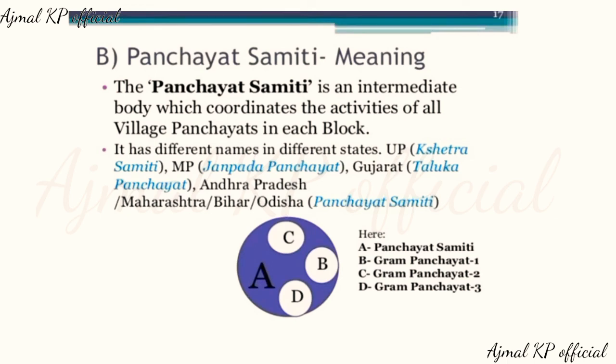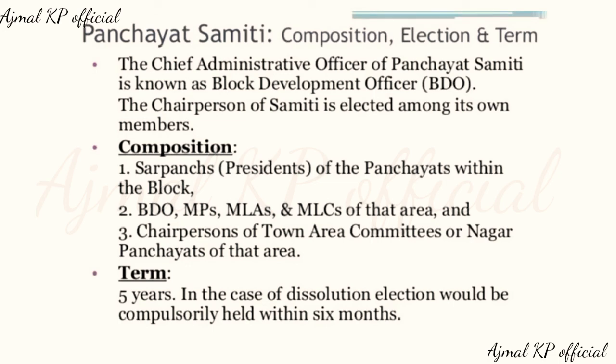Then, the intermediate tier of Panchayati Raj generally comprises the following categories of members. There are 6 to 10 members of Panchayat Samiti elected directly by the voters of all constituencies falling within the area of Panchayat Samiti. In fact, one member of Panchayat Samiti is elected for a population unit of 15,000. Then there are elected representatives of the sarpanches of panchayats, local MLAs, MLCs, that is members of legislative councils, and persons representing women, scheduled castes and tribes, whose seats are without the right to vote, are also there.